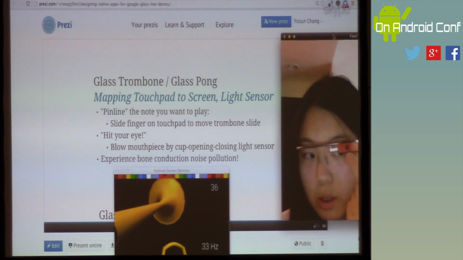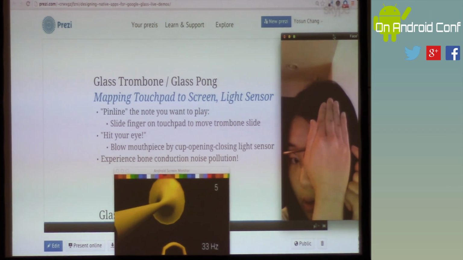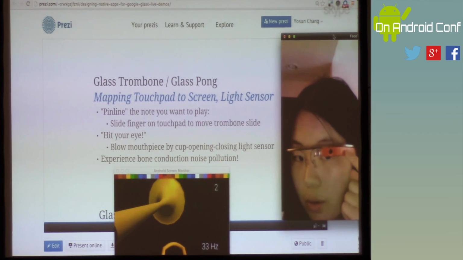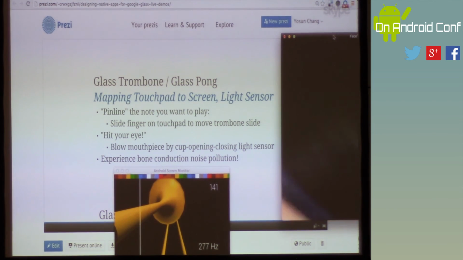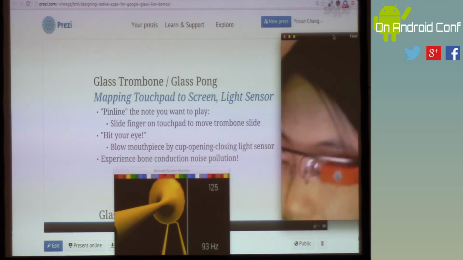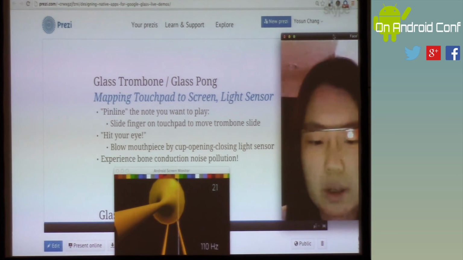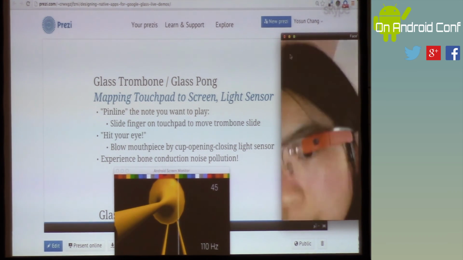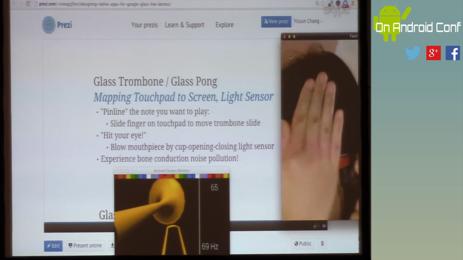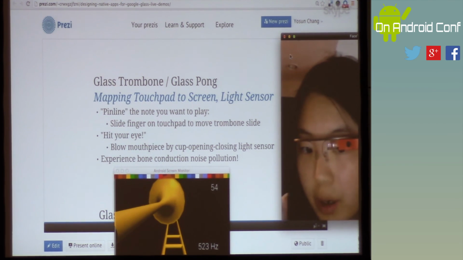And there is a light sensor in the front. When I cover it up and open it, can you guys kind of hear it? Right now there isn't quite a standard for getting audio out from glass to the computer, but basically every time I open and close this, I'm blowing a note in the trombone.